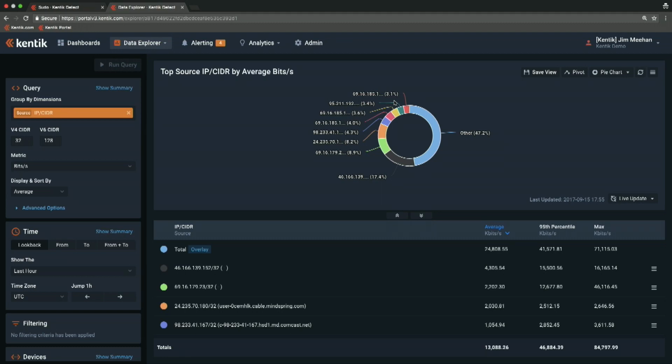One is as a tool to compose dashboards. So this is where I'm going to build the queries that become dashboard panels. But it is also a very powerful ad hoc investigative tool. So the left panel has all of the controls that are defining the filters, what's going to be included in the output. The right side is the output, both a visualization and a table.